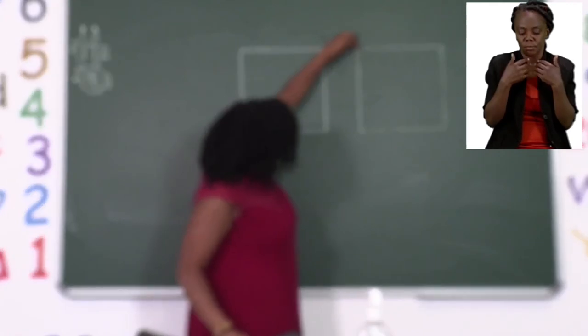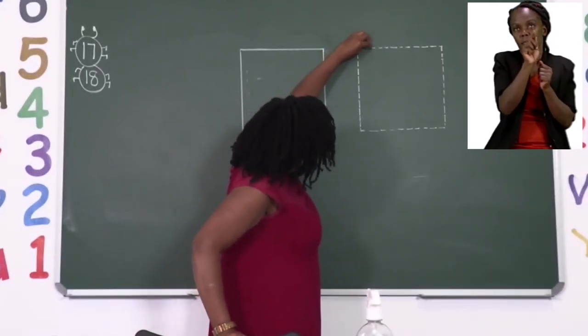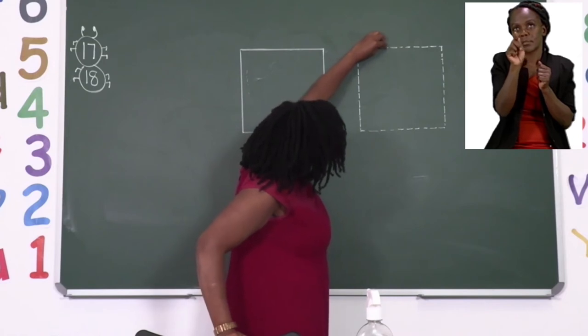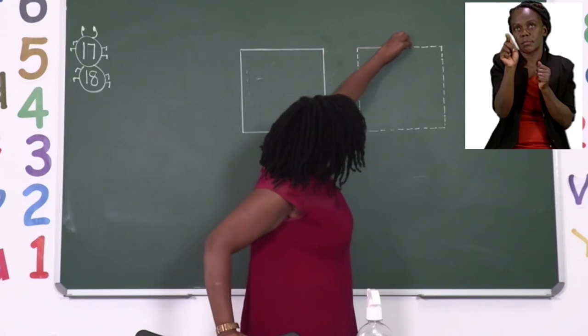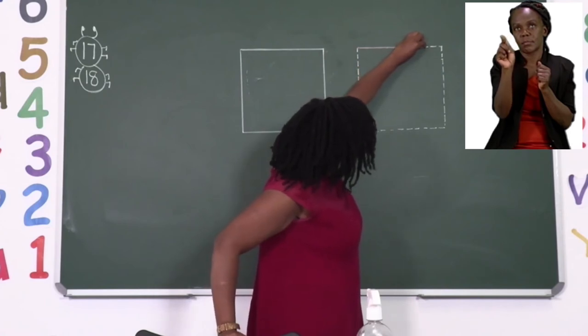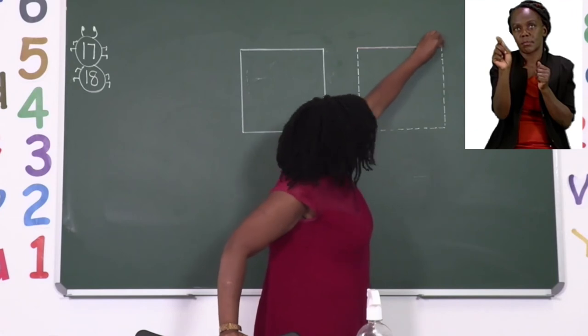So we're going to start in one corner and we're going to go across. Can you see how slow I am going? I hope you are also going as slow. Take your time and make sure each and every trace line is caught.